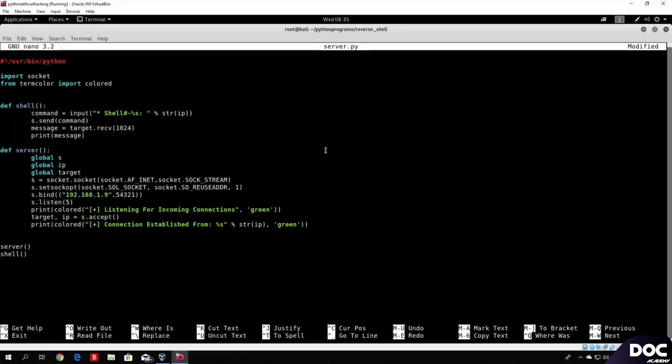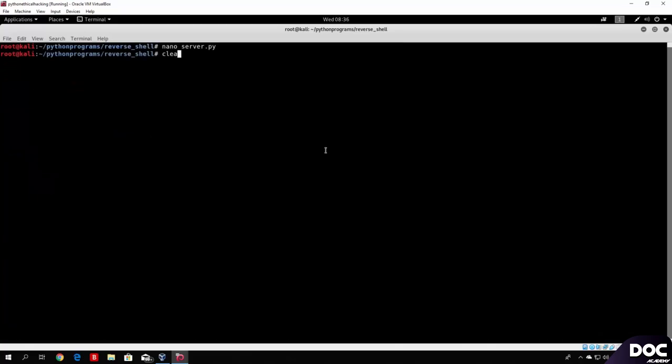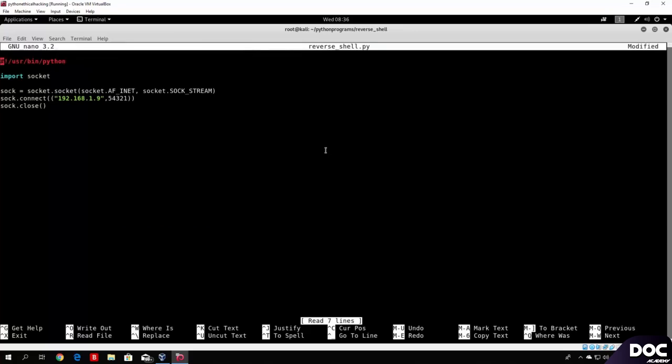So let me try this right now. If I save this, then go and add the code to the actual reverse shell as well. What we will need to do is add another shell function right here, which will perform the same thing.